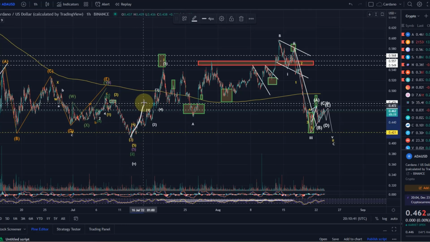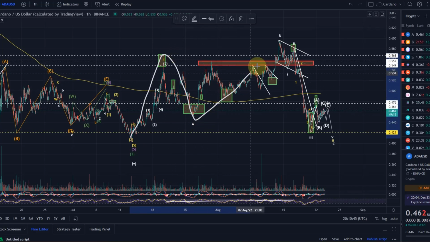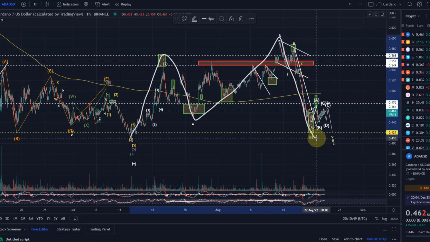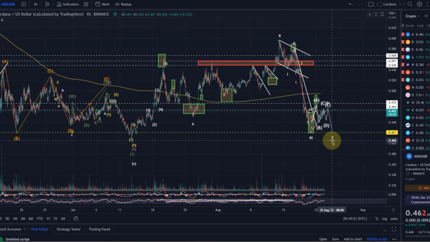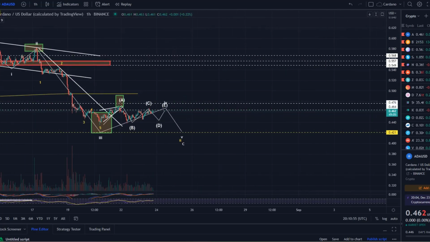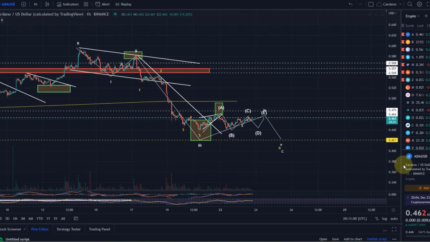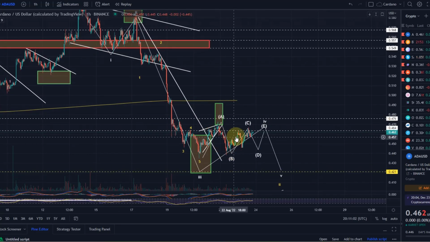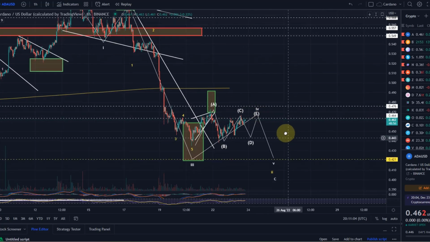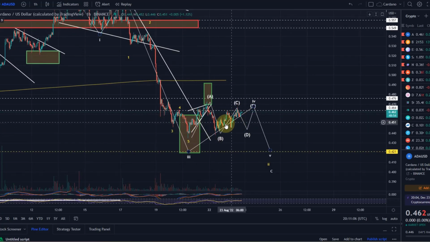We moved up in a wave 1 and we came down in a wave A, we moved up in an overshooting wave B, and we are now coming down in a wave C. The wave C, I think, is not over yet. It could be, but I primarily would expect one more dip. We've recently hit 2 reversal areas, and we are probably still in this wave 4 because we have failed to see an impulsive move in either direction.